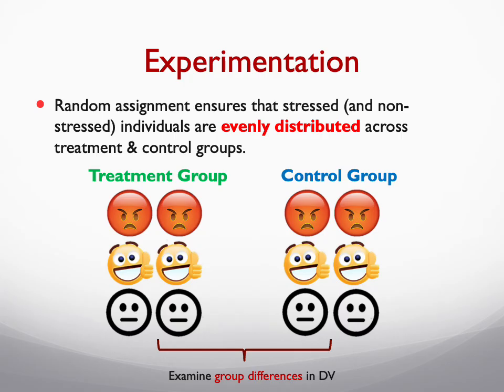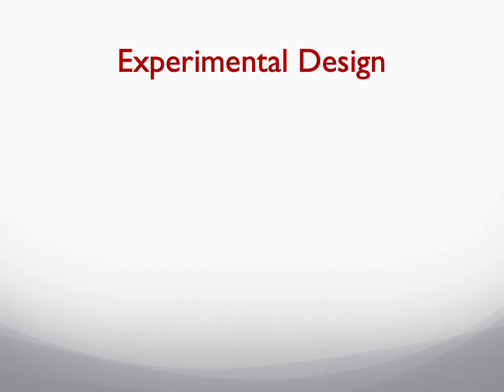And again, the key point being that I'm no longer comparing individuals to individuals in this study. I'm now comparing my treatment groups with my control groups on whatever outcome variable I've then gone on to measure, in this case being attention. How long do you spend on this difficult task after you've scrolled social media? So those are the basics of experimental design. I'm going to manipulate my independent variable by assigning you to treatment and control groups. And I'm going to remove the effect of self-selection by having random assignment choose which group you're going to be in.